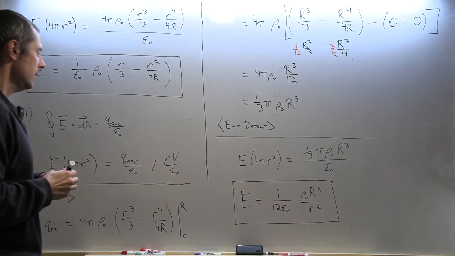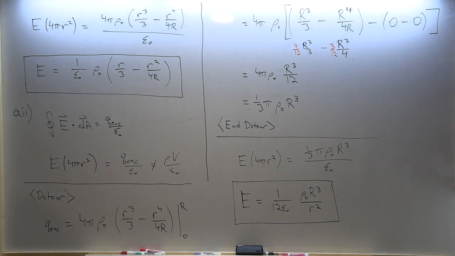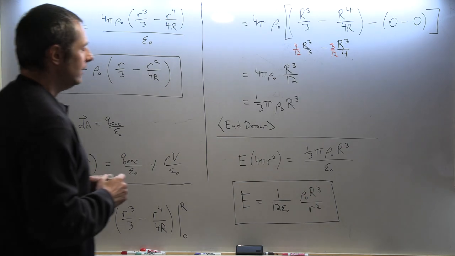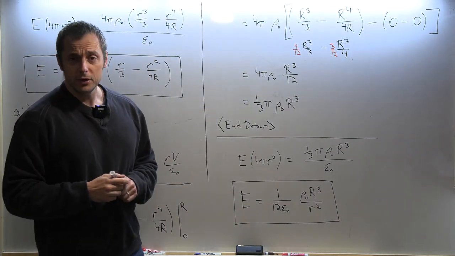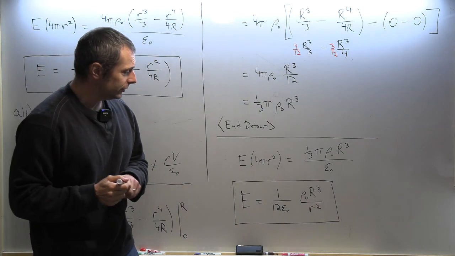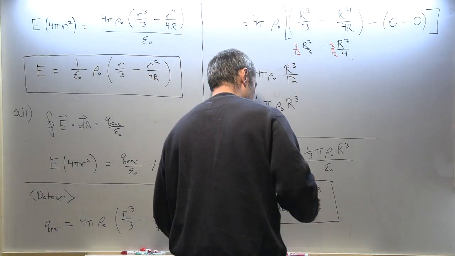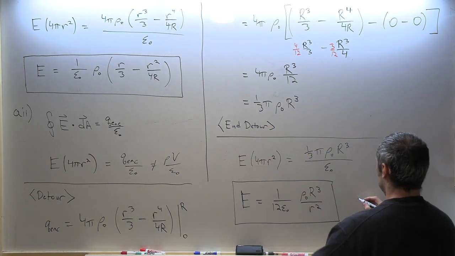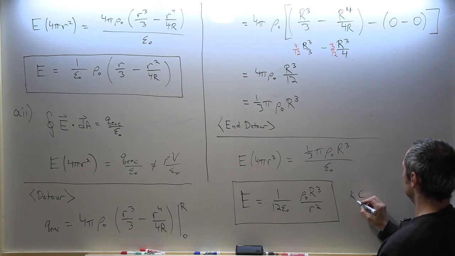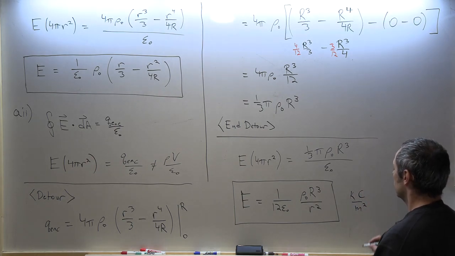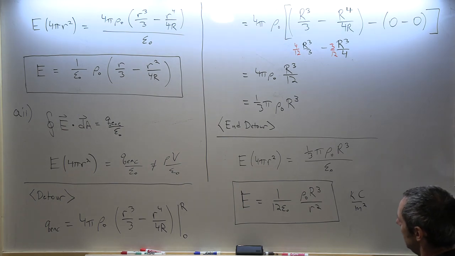Okay, so if you need a moment to catch up, I'll create a pause here, give you that opportunity. Okay, so I didn't do a unit check earlier on the formula. Let me do that now because I like to do that all the time. It's a good check. So remember, we need units of K coulombs over meters squared from KQ over R squared. Is that what we have?